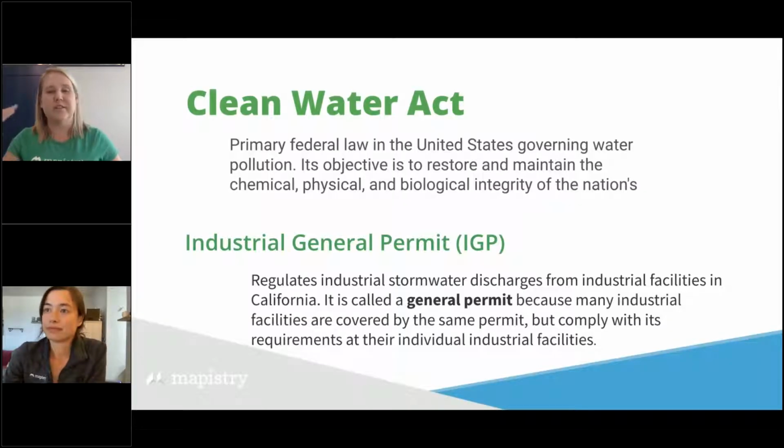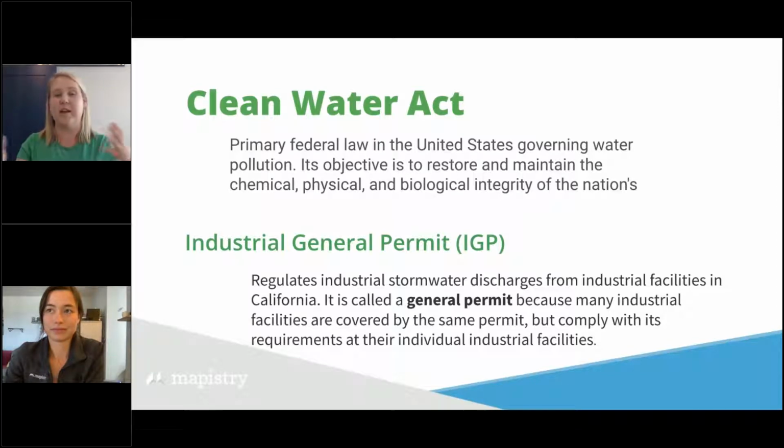So this general permit that you've heard me reference is required at the federal level. The Clean Water Act is the primary federal law in the United States governing water pollution, with its goal to restore and maintain the chemical, physical, and biological integrity of our nation's waters. The federal level requires the states to enforce a general permit for your specific industry.